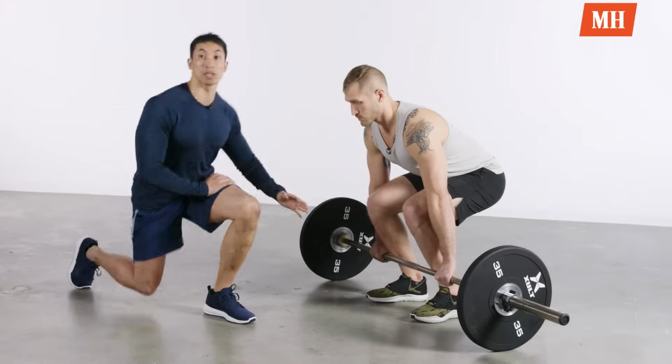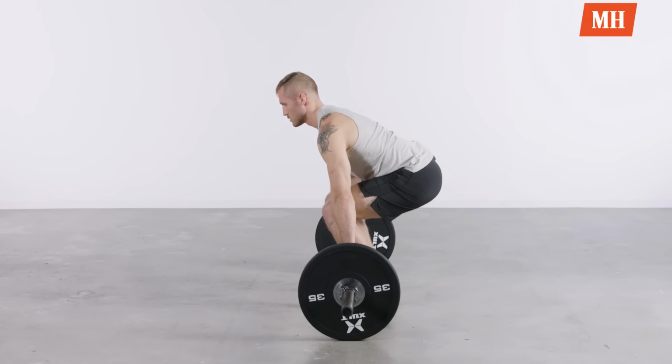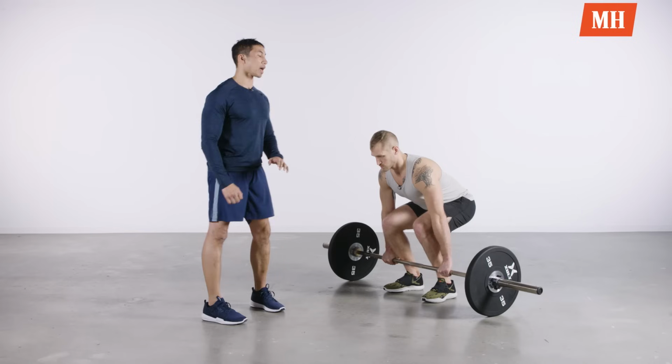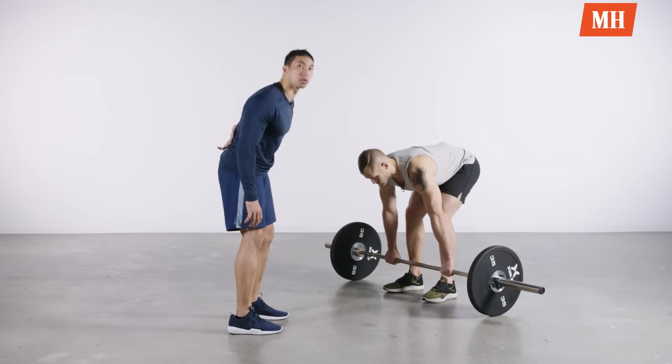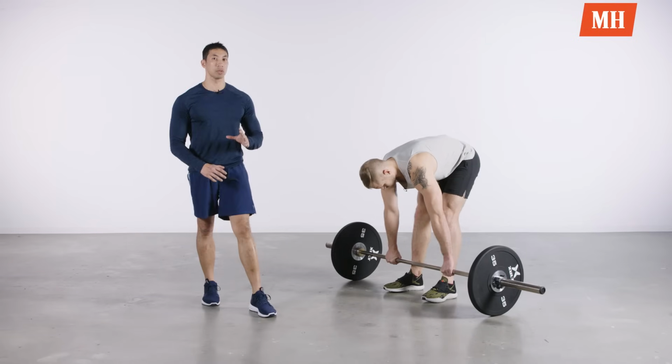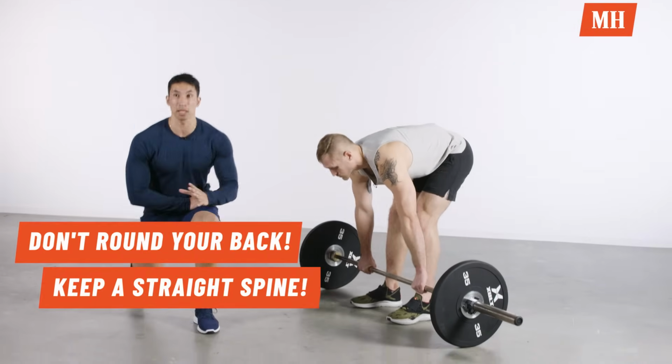Now note also his back position. His hips are lower than his shoulders. The one thing you're going to see a lot of people do, you're going to see their hips higher than their shoulders. Then you're lifting with your lower back. Remember, we never want to do that. You want to really use your hamstrings to get this lift to happen.